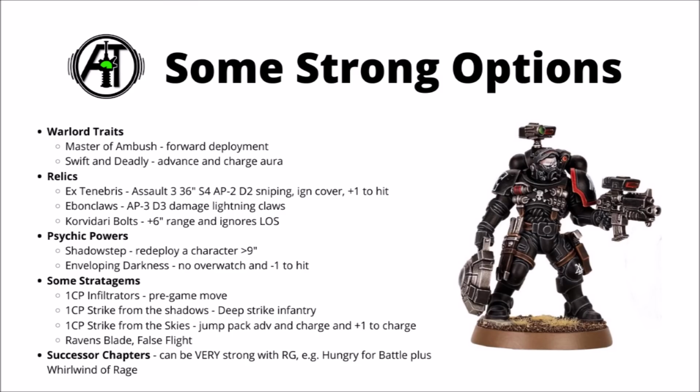Really though, I think where the strength of the Codex lies is in their stratagems. Several of the Raven Guard stratagems are just crazily strong, and perhaps two of the most interesting are Infiltrators and Strike from the Shadows. Infiltrators is your pre-game move stratagem, one command point to allow one of your units to move pre-game, and it can be really quite nice on something like a big unit of Vanguard veterans, all armed with Storm Shields and Lightning Claws.